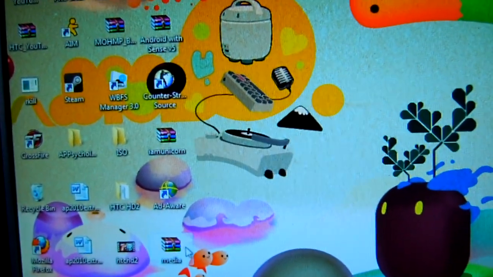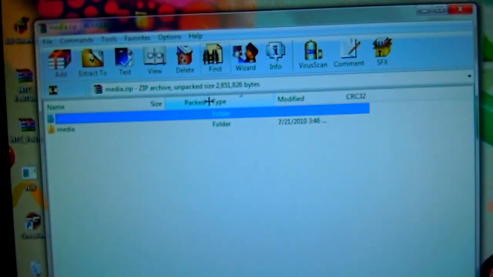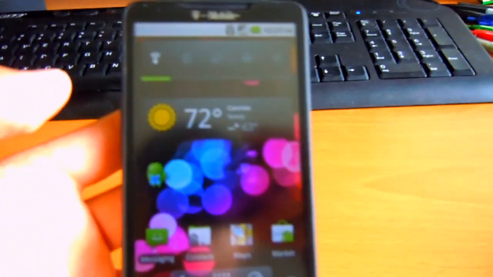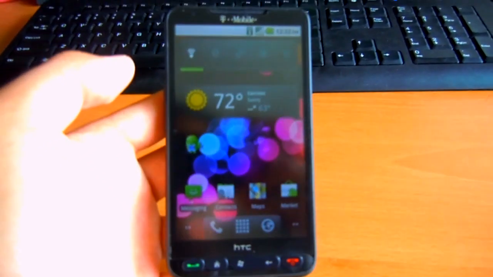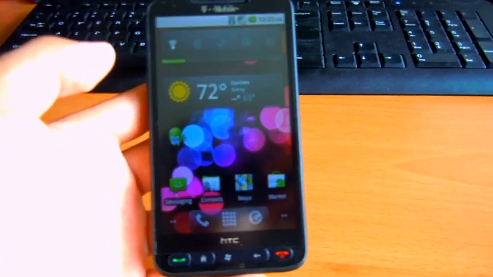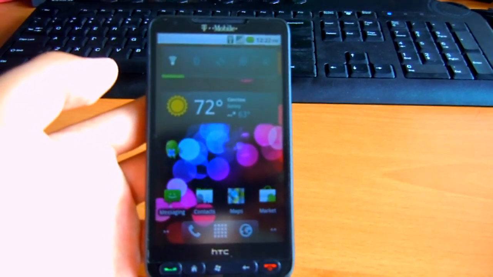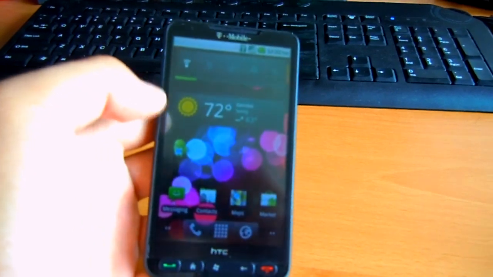I'm also going to post up the link. It's called Media. When you double click, you open it. Drag and drop it into your Android directory, and you'll basically replace the media folder. For me, the media folder was all in caps, so it still didn't recognize it, but if you put it all in lowercase letters, it should work fine, like what I have done here.